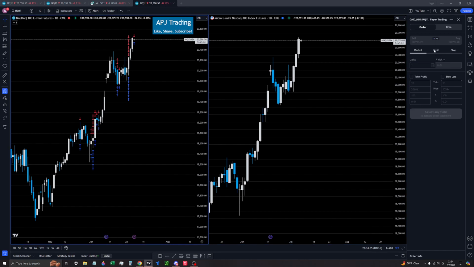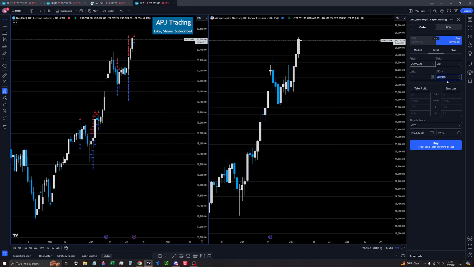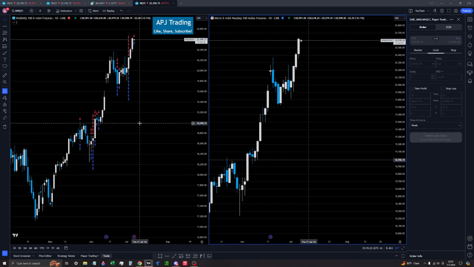A mini contract. Let me swap between these. This is $411,000 to trade one mini. You see that? You see this number here. That's how big these contracts are, guys. These are not small financial derivatives. These are huge powerhouses. This is essentially the entire U.S. economy wrapped up into one index, and you're trading this.